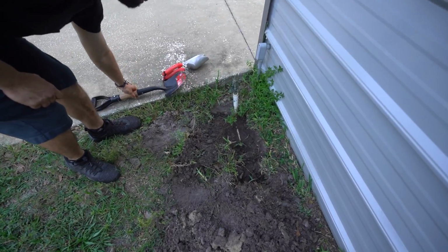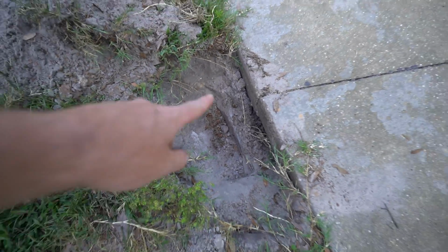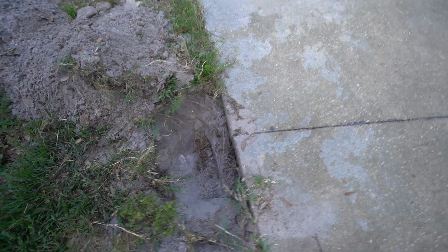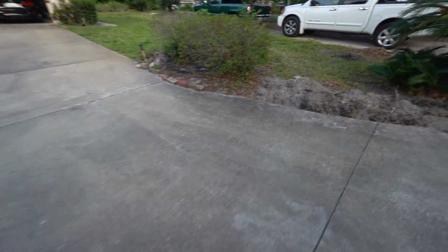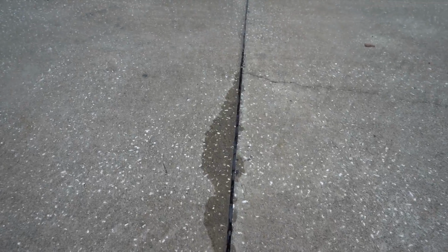All right, well, we have dug back most of the sprinklers, so Sway's working on digging this one back now. I mean, we dug down here. That's not a pipe. That's for my internet running from the house. We dug this all the way down here. Haven't found anything yet. You can see the water coming up right here. This is the problem that shut down our system. So there's a pipe under here somewhere.